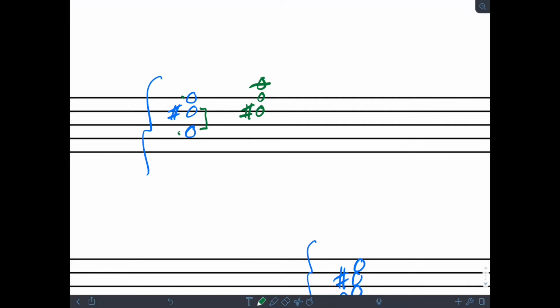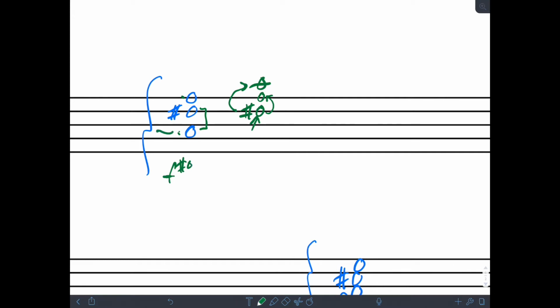Okay, so let's go ahead and figure out which kind of triad it is. F sharp to C is a diminished fifth. Okay, so F sharp to A is a minor third. We know that a diminished fifth with a minor third results in a diminished triad. And F sharp I've just identified as the root, so it's an F sharp diminished triad.